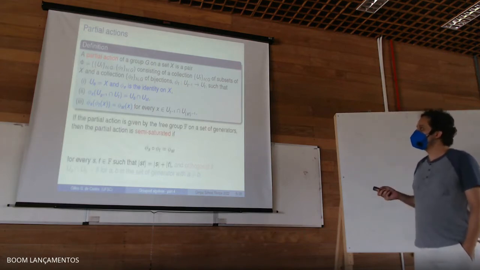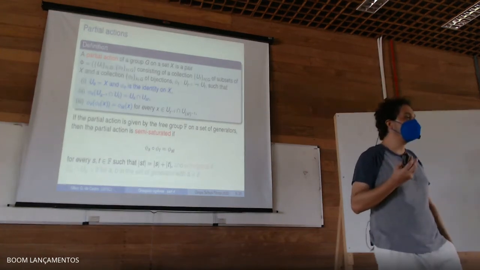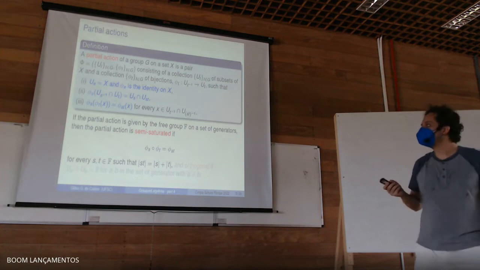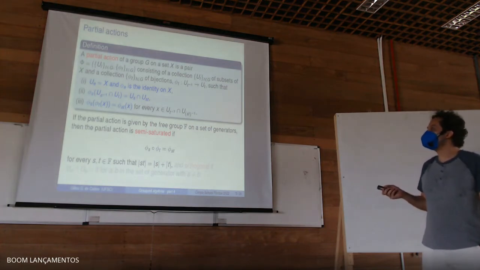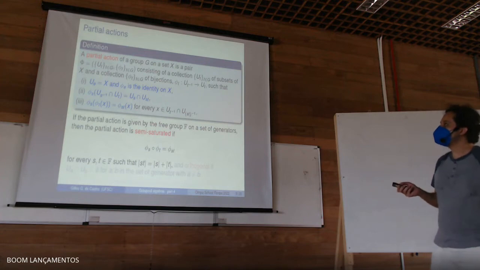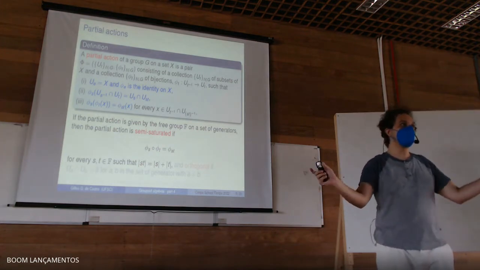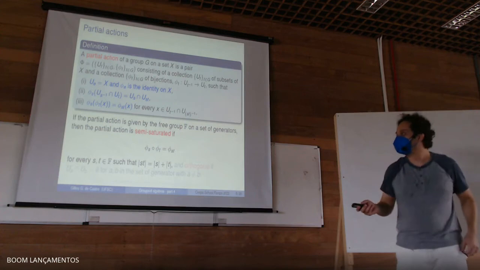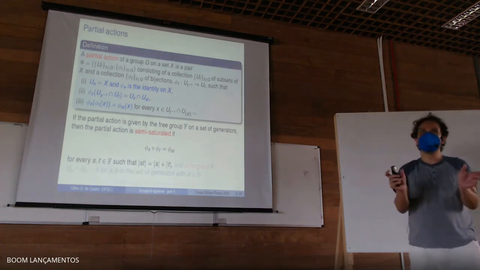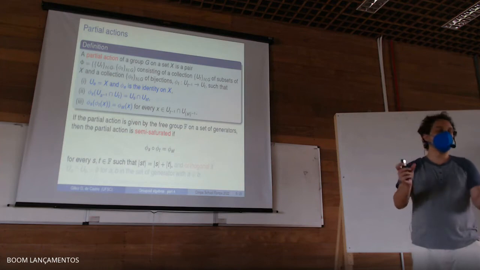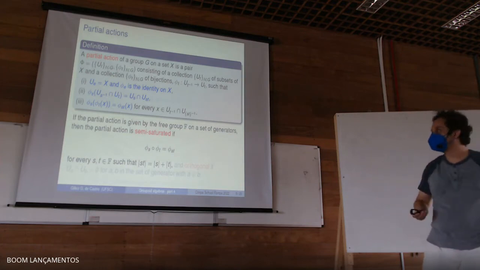First of all, as I said, I'm going to be interested in partial actions of the free group. And there are two properties that I'm going to be interested in. The first one is what we call semi-saturated partial actions. The idea is that this equality here does not always hold, it just holds for this x. But we want this to be always true whenever I have two elements of the free group such that the length of the product is the sum of the lengths. Basically, whenever you concatenate them, it's already reduced. So that's the meaning of this equation here. If the concatenation is already reduced, then the length of the product is going to be the sum of the lengths of each of these parts.